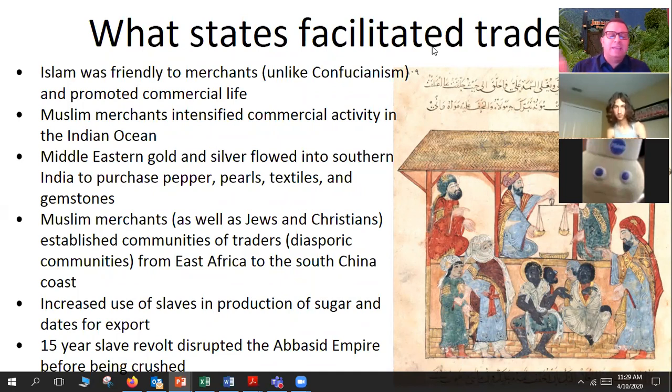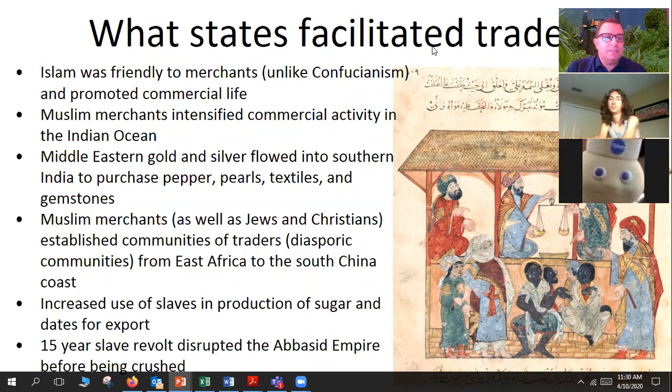As they moved around to different places, they would establish little trading cities or trading centers, what they call diasporic cities or diasporic communities. Take Africa, for example. Islam is not native to East Africa. But when the Muslim traders went to East Africa, as you'll see in just a moment, they would set up little Muslim cities, which were controlled by Muslims and where the people that lived there practiced Islam. And they did the same thing in China. So as they're moving about, trading and setting up these trading cities, they're also, as you're going to see, spreading Islam as a religion.